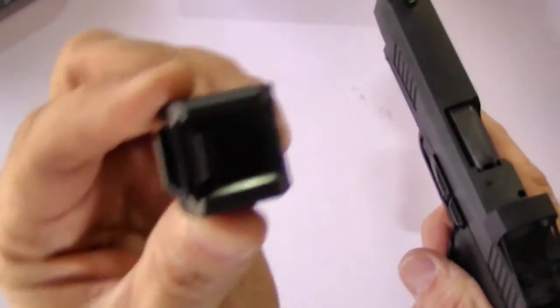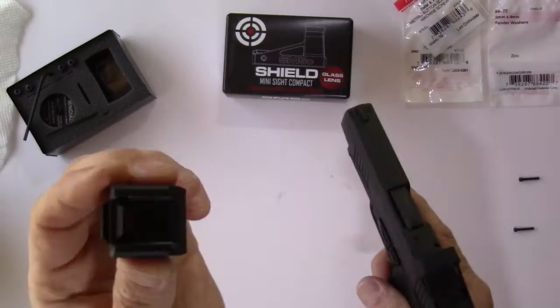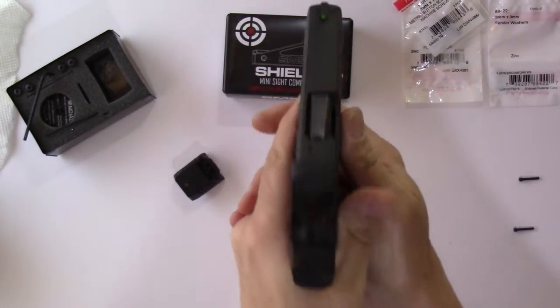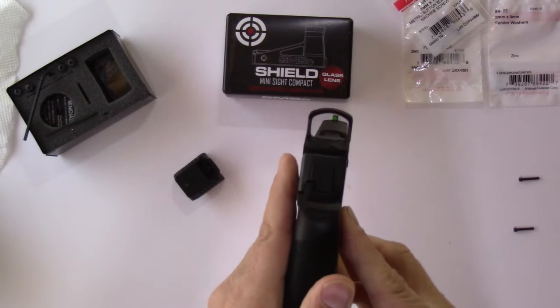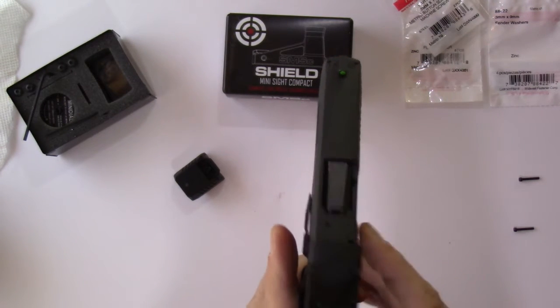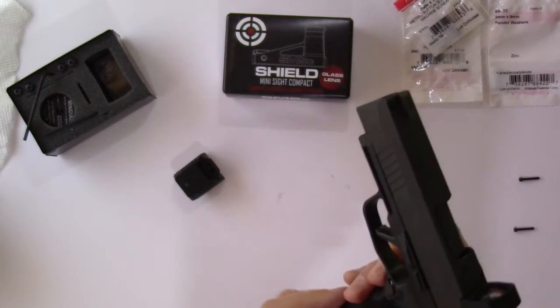So zero with a score of 90 or 95 and higher, and chances are, these are 4 MOA dots, so you're going to find that these are going to be pretty close to being zeroed, close enough to zero right out of the box. And then go to the range.